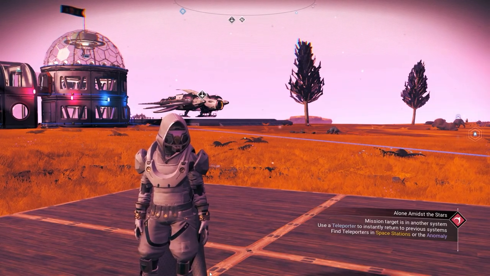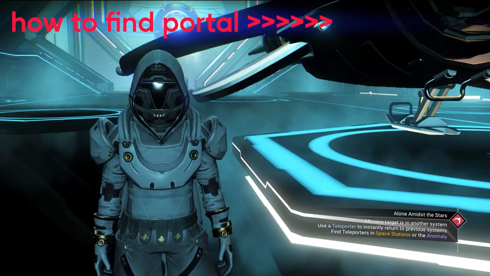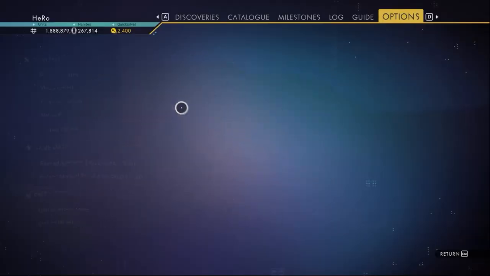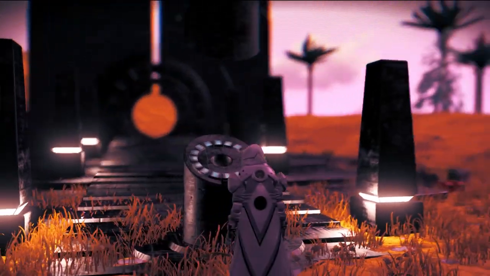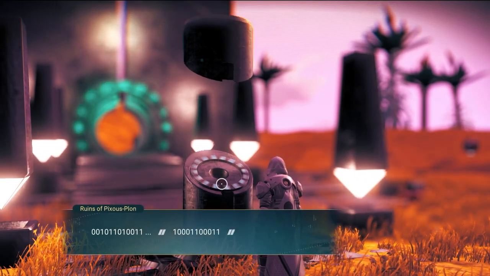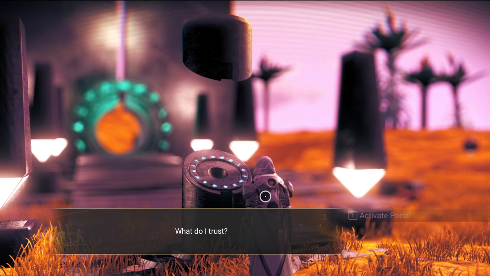We need to be inside the Euclid Galaxy, the starter galaxy, and we need to find the portal. Just make sure you disable your multiplayer from the settings. I will put in the glyph for the Venator Freighter Black and Gray. Make sure you take a screenshot of the glyph after I finish.